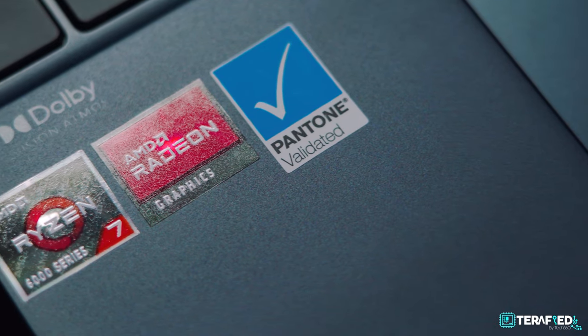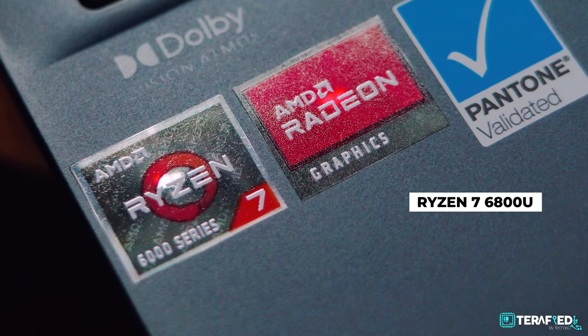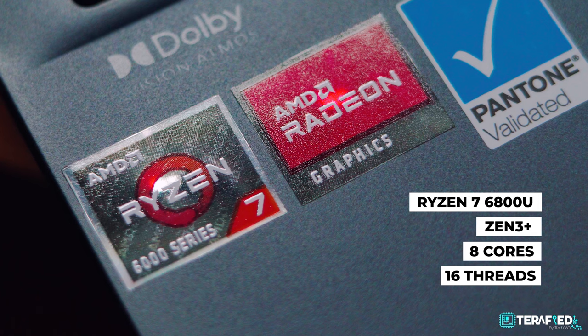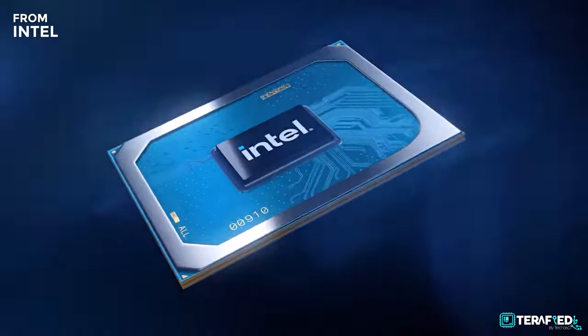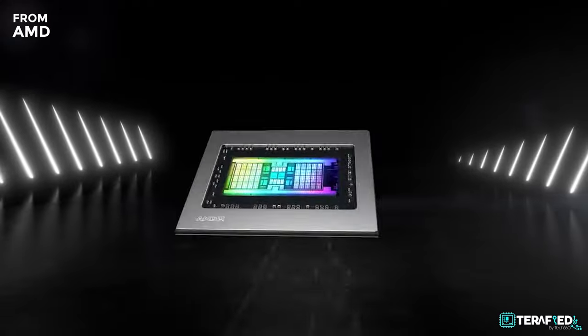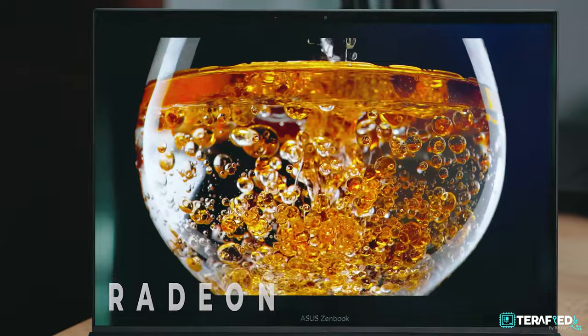You can tell just from these red stickers here. This laptop packs the new Ryzen 7 6800U, which is built on the latest Zen 3 Plus architecture featuring 8 cores and 16 threads. With that also comes support for new features such as DDR5 and more. But the CPU is just an incremental upgrade over the previous 5000 series, which was already really great. The actual improvement comes from the integrated graphics side — gone is the old Vega graphics, replaced with RDNA 2 graphics, specifically the Radeon 680M.